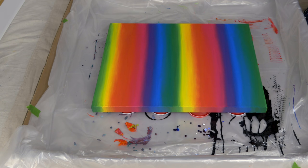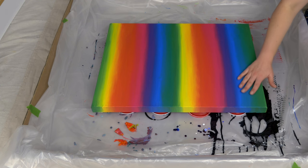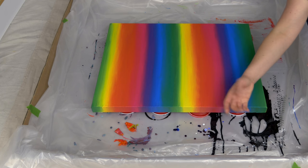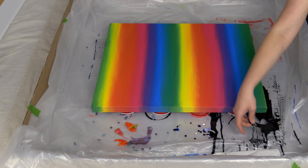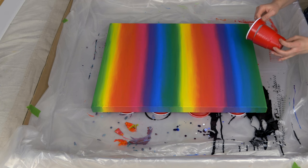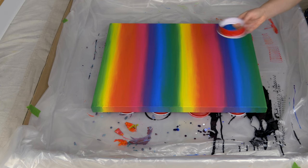So this is my setup for pour painting. I have a cardboard box lined with plastic sheeting, and it's a good way to keep everything contained. The plastic doesn't let anything soak through, get into the box, or go on the carpet — it keeps everything here in the box with the canvas. You'll also notice I have the painting raised up from the surface, because what happens is the paint will run down the side and if it's sitting right on the plastic, it will stick to the plastic. I raised it up by taking a red solo cup and cutting off the top on the line, so I have all these little risers underneath the canvas, all cut to the same height.